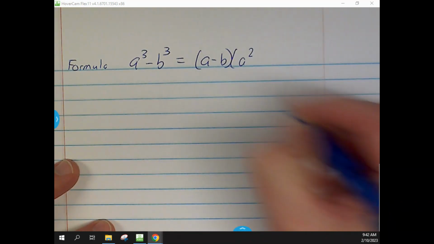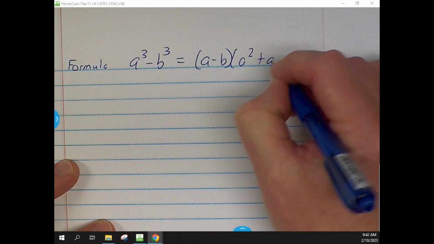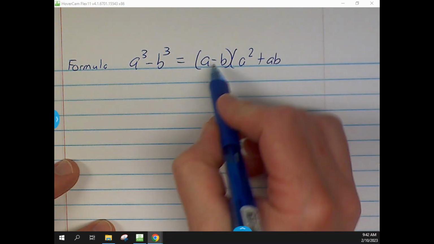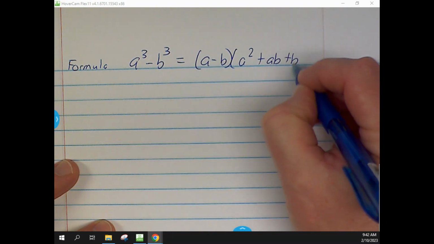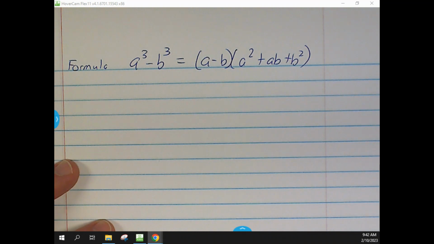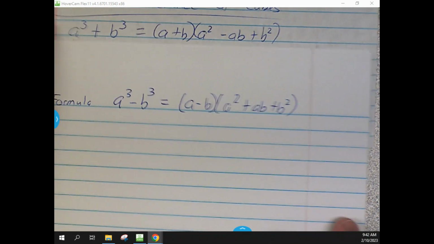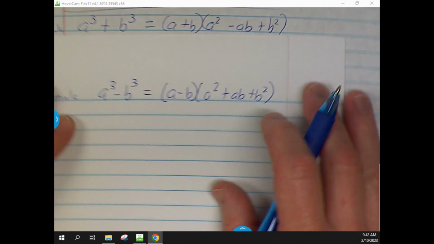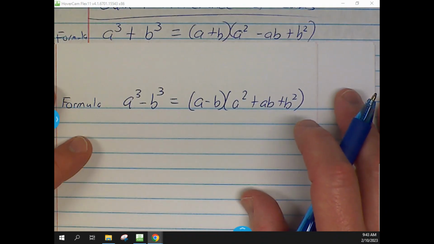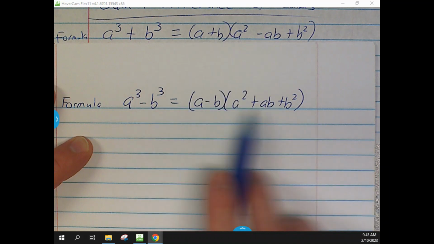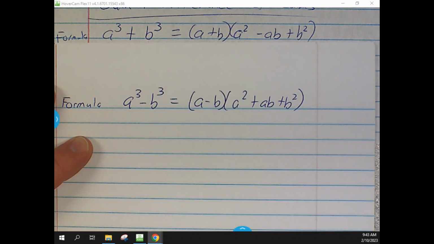And then it's a squared and then plus ab. And this minus here will take care of it when we multiply it back here. So then it would be just that with a plus b squared at the end. So exact same numbers, exact same everything, except the only thing you're going to do different from a sum to a difference is you flip-flop the first two signs. Everything else is exactly the same.